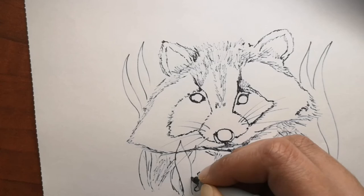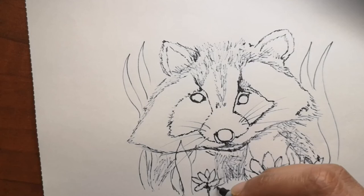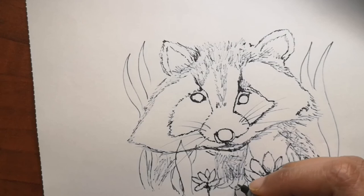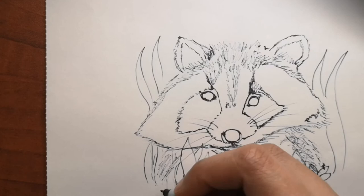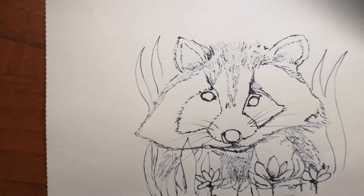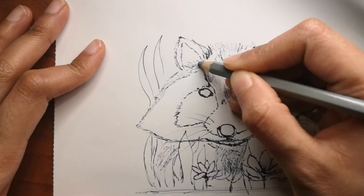You can make it so that the raccoon is inside a den or inside a tree trunk where it has a hole in the tree trunk and is looking outside at you, whatever you want to do, or peeking from a branch, something like that, or a dumpster. Whatever you want to do, you can really add to it and make it your own and add more details to the drawing as you like. I just wanted to add more color by adding in grass and some flowers so it becomes more colorful. So I will show you how it all looks at the end of this video as well.